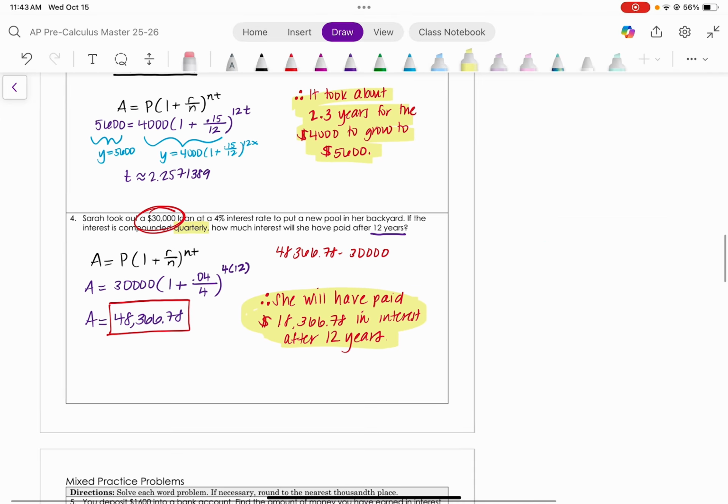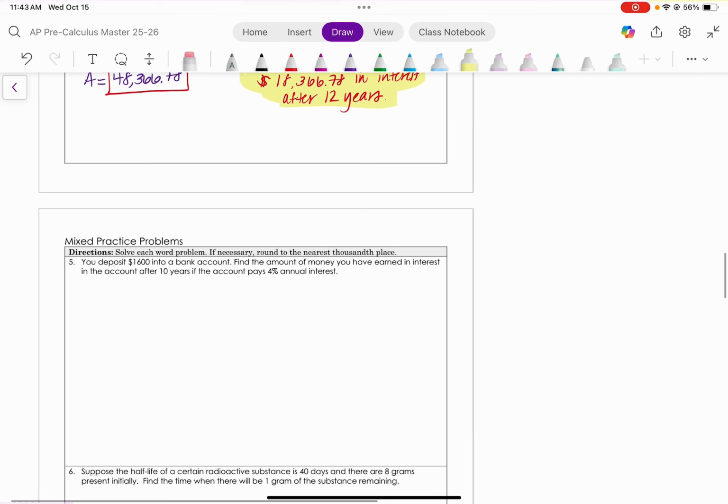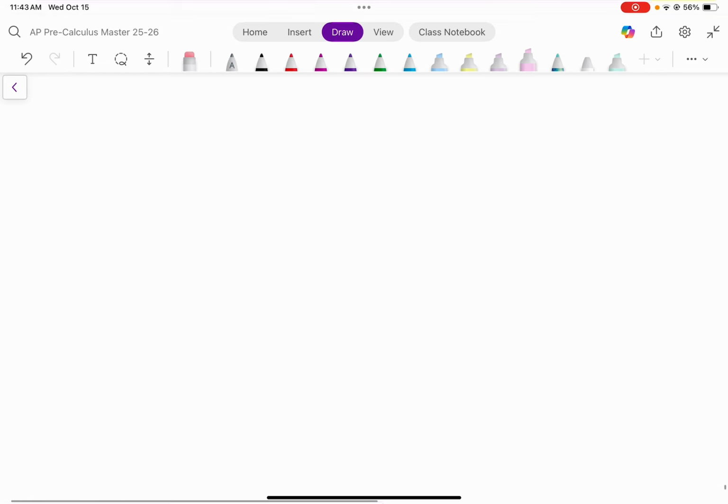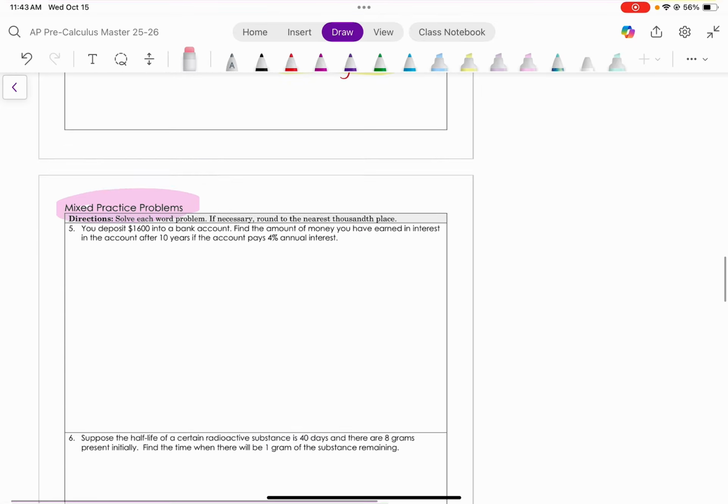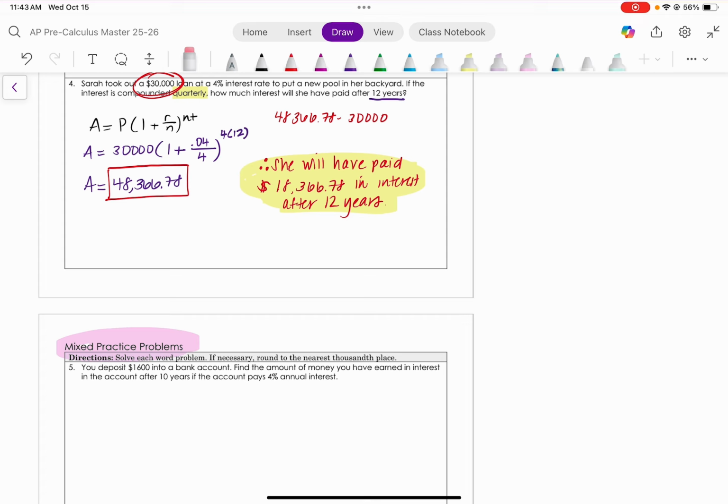So for the rest of class today, you're going to finish all of the mixed practice problems down here. And then when you scroll to the bottom, you should be able to check your work. The answers should be there for you. Then after that, you're going to go to the exponential modeling homework number 1 and complete all of those problems. Answers again are at the bottom for you. Have a great day. Bye.